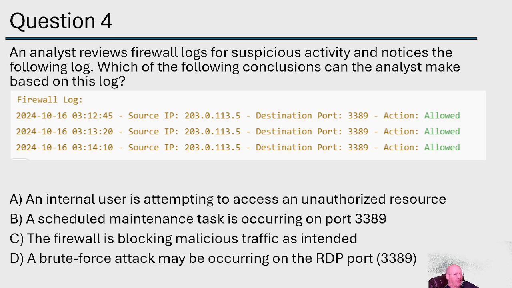Well, if you know my take on firewalls, if you've ever been in one of my classes on firewalls, you know my big harp is that firewalls by themselves do not block malicious traffic. That is not something they do, right? They block traffic from IPs. But they don't block malicious traffic. A normal standard firewall does not care about the type of traffic. All it cares about is whether or not you're allowed access to that specific port or that protocol. That's all they do. They're an access control list. That's all they are. And so D, a brute force attack may be occurring.